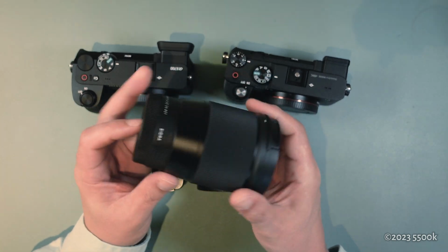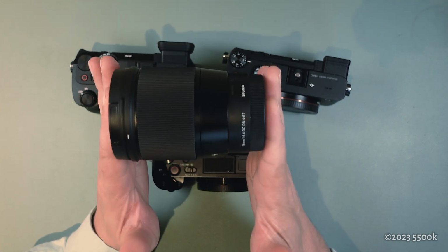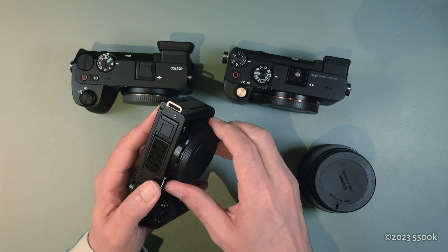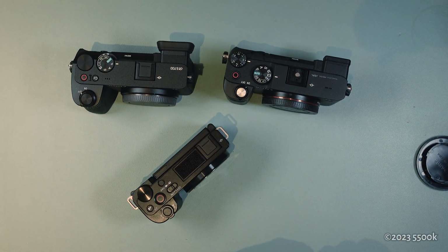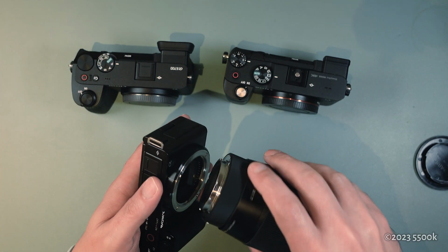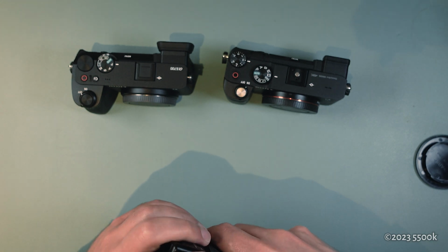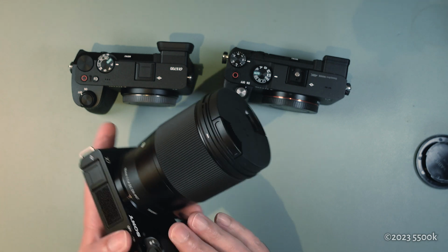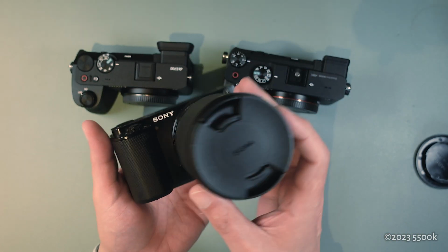Now, speaking of lenses, let's go ahead and attach some lenses to these three bodies. This is a Sigma 16mm f1.4, which is a very common lens used with the ZV-E10. This is kind of a budget package, although it's still a $1,000 package. But this is a very common setup. I'm using this wide-angle 16mm Sigma with the ZV-E10 body. So let's just put this on and check out the size, because that's what we're comparing here, the difference in these cameras.